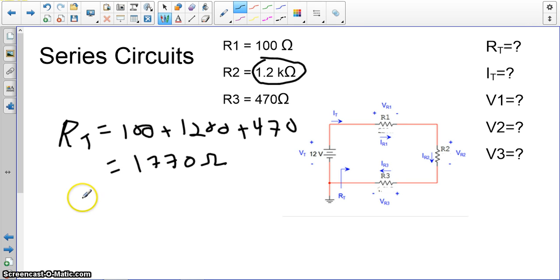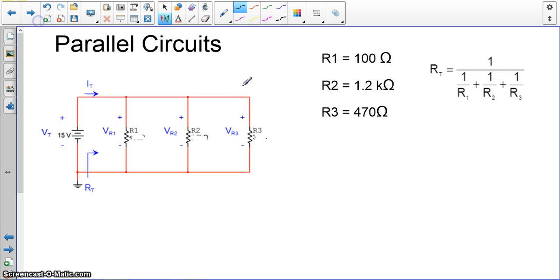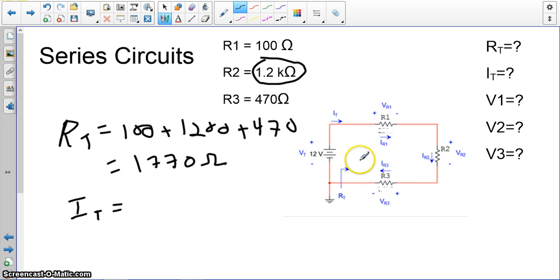So then we find IT, and that's just Ohm's law. So the total current in a series circuit, there's only one path for the current to go, so it's always the same no matter where you measure it. That is not the case here in a parallel circuit. You actually end up with a total current, and then 1, 2, 3 currents within each path. But anyway, we have one total current, and it's I equals VT over RT. So that's why you have to find RT first, because it goes in the next formula.